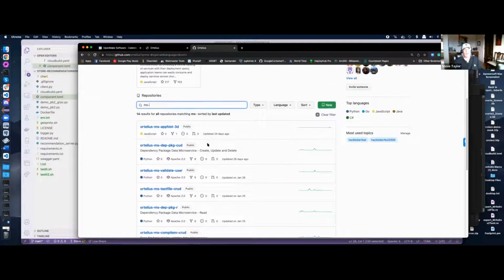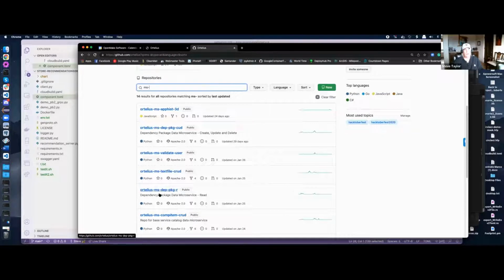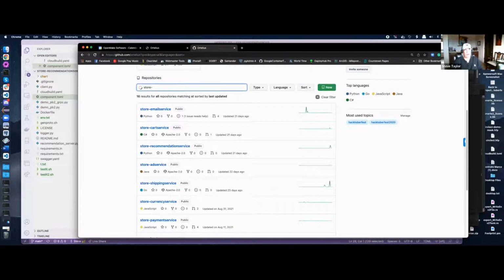So we have our 6 microservices here that will need the same toml files and same information added to these as well. But I want to give the store services a go because we're not going to break anything if we mess anything up. So this is a really nice little playground for us to work with.